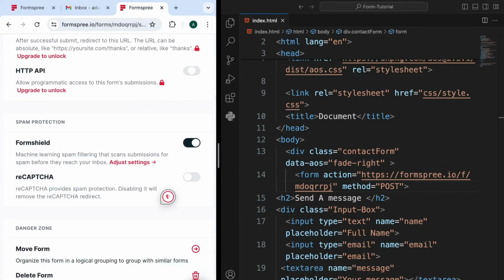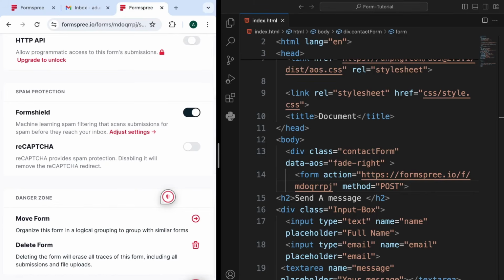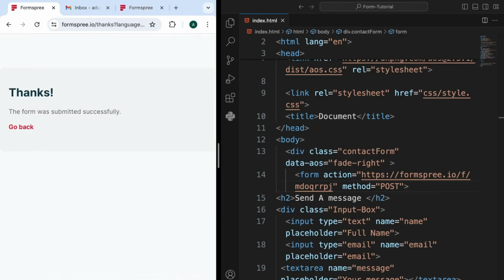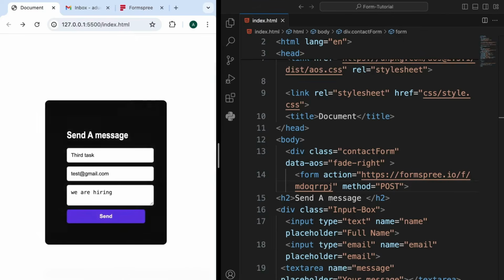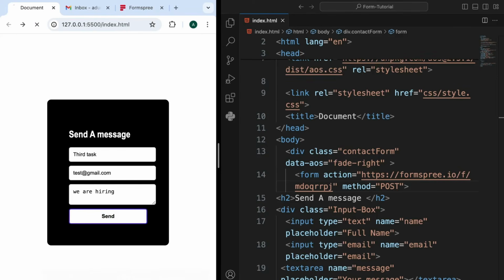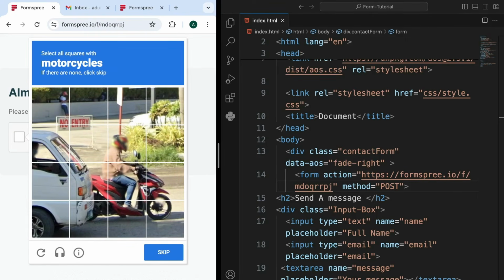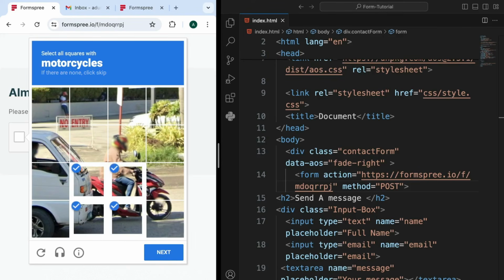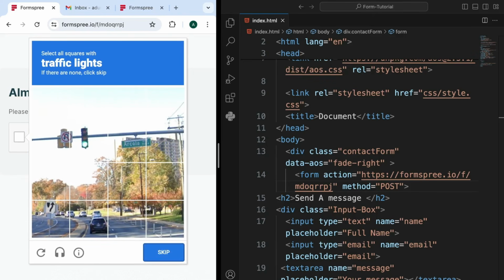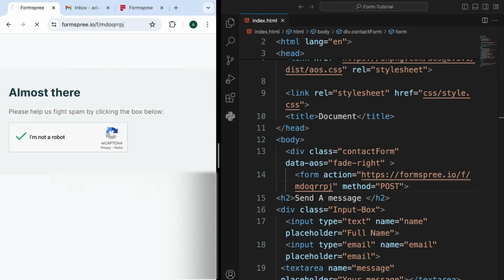And then the other setting that we have is the reCAPTCHA here that you can enable, and once that is enabled, we go back to our form, and then you can try resubmitting the form again. They have you go through this process of proving you are not a robot, and you just take the motorcycle. I guess all these are parts of the motorcycle, and we go to next. It says traffic lights, and then I think that's all. This is also part, and then we submit.